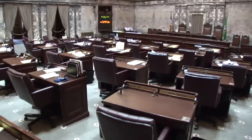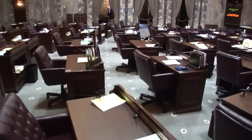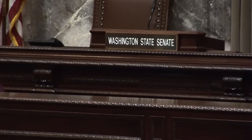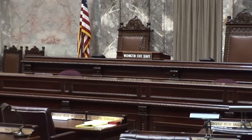Now we are actually in the Senate chamber at the State Capitol. As you look around, you'll notice first of all this is a much smaller room than the House side. The main reason is there's only 49 senators as compared to 98 state representatives. The other thing that's a little different about this room is how we vote — in the House we vote by pushing buttons, yes and no. In the Senate, they do a roll call, an oral roll call, where the senator's name will actually be called out and they have to either say yea or nay to any bill they're voting on.